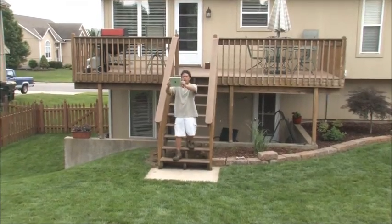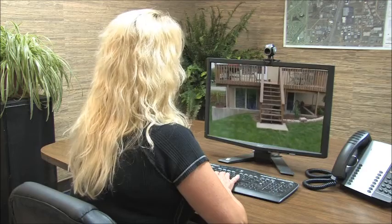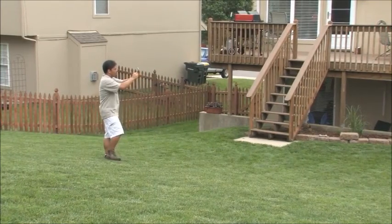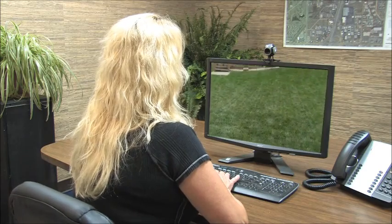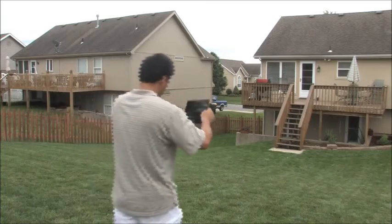Honey, I'm planting a tree in the yard today. Where do you think you want it? Can you show me a couple of different spots? What about right here? I don't know — that may be too close to the house. Well, let me move over to the right and see if that'll work. Here's where the tree would be, honey, and here's the house. What do you think? Perfect. Let's get started.